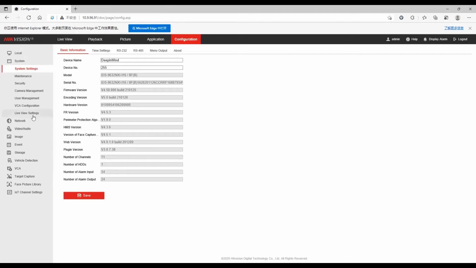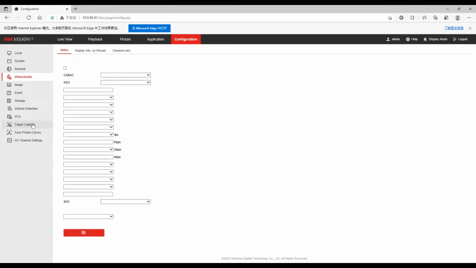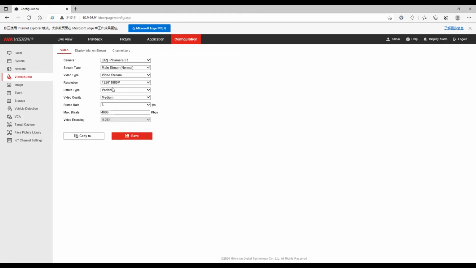For example, if I want to check the current video resolution, I need to know what the command is for checking the current resolution.